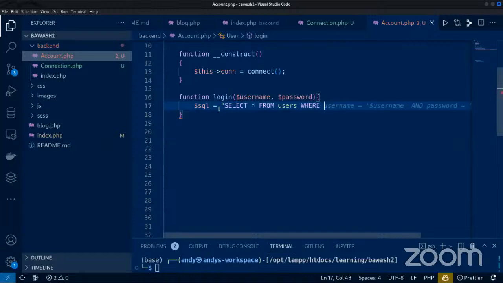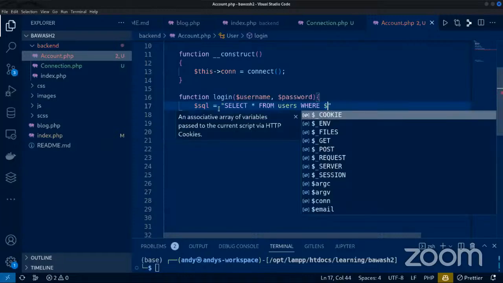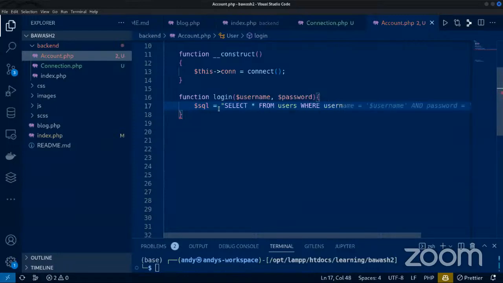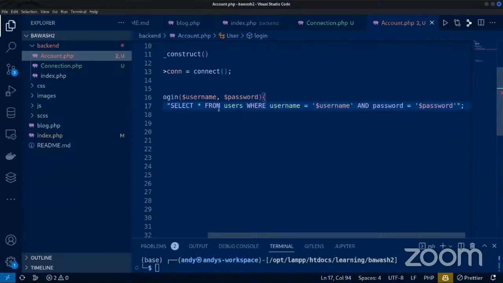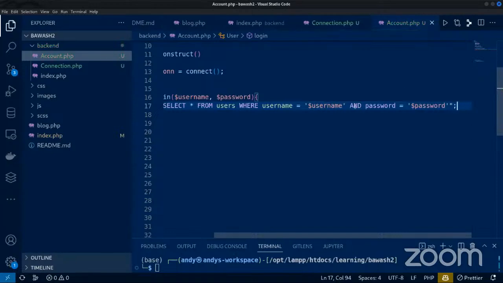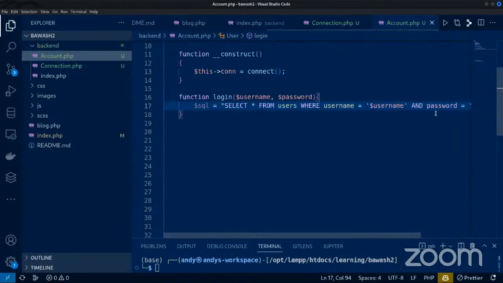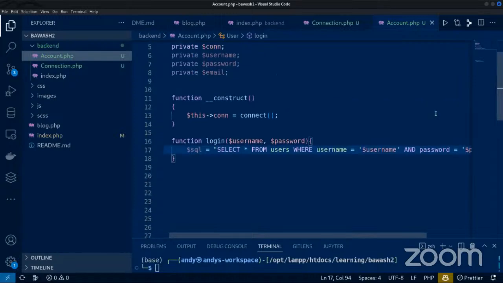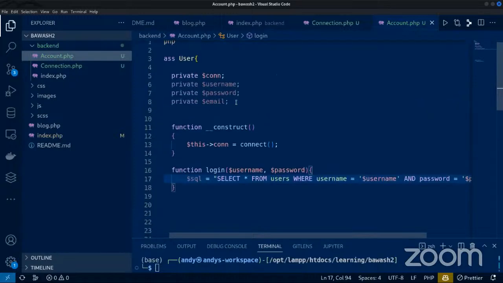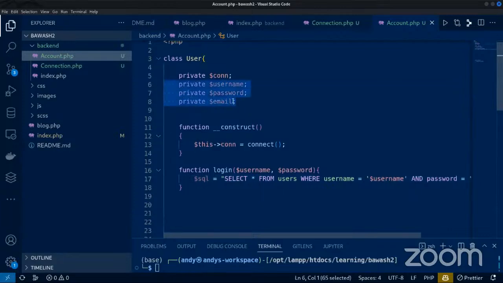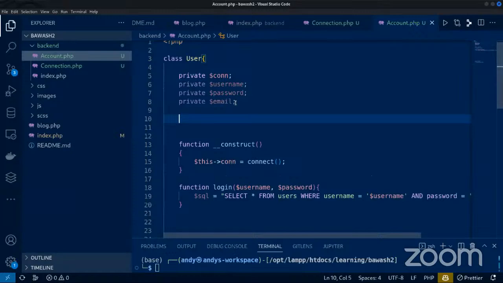But in this case, where username is equal to the username and password is equal to the password passed. Now, in this case also, we'll set the accessors and mutators as well because they are very necessary. This is because we are working with OOP.